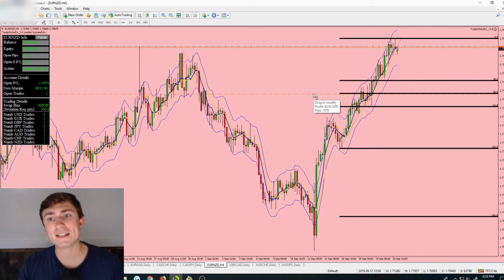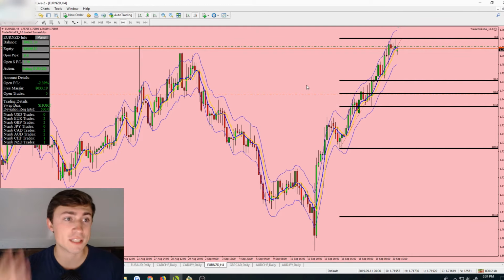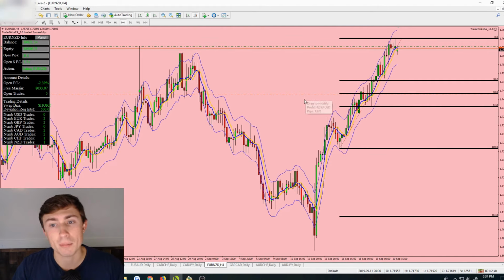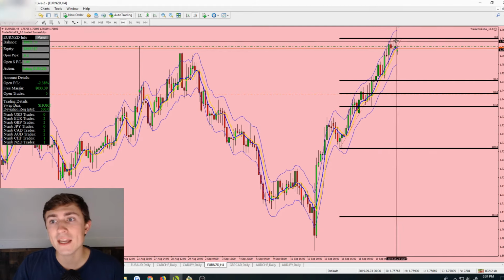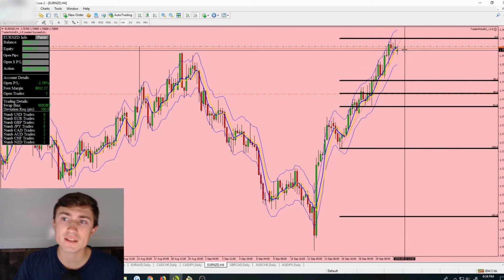Now, if price goes back down, it's just going to grab $42 here on the trade. I know that doesn't sound like a lot, but again, a lot of times in my swing trading portfolio or this particular account, I'll be using multiple positions so they can add up over time and do nicely for the account. So I'm looking to get out on a 50% retracement. What that means is that I'm calling a potential top here on Euro New Zealand. I'm looking to trade the reversal here to see if we can get some sort of pullback.